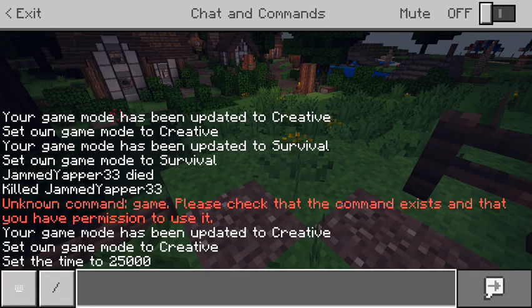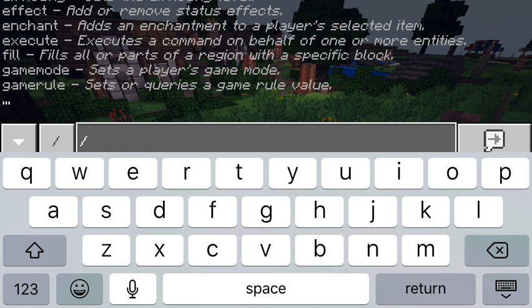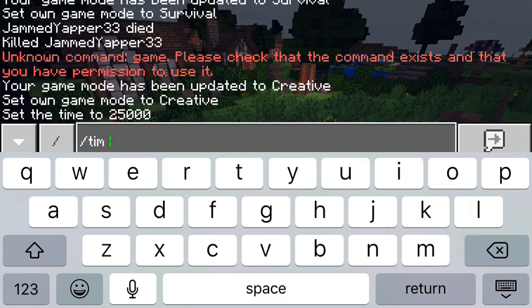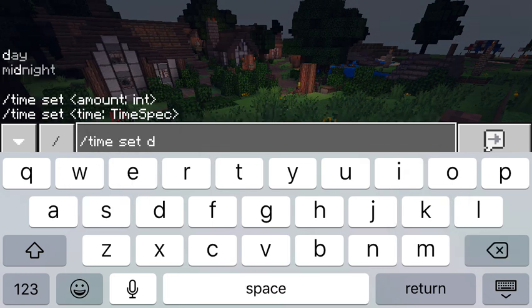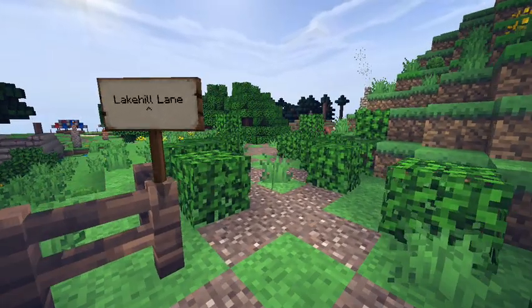I'm just going to make it day because the zombies come out and kill my precious market workers. Time. I wish they'd simplify these commands, like, you know, make it /day. Like, it's not going to cause much confusion, is it?